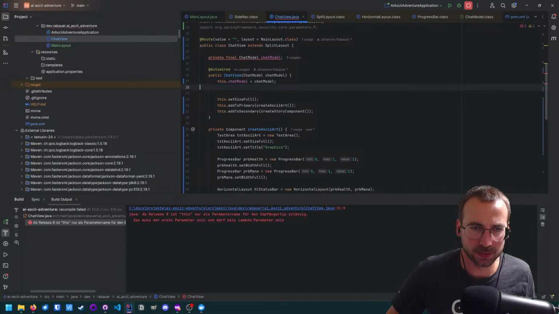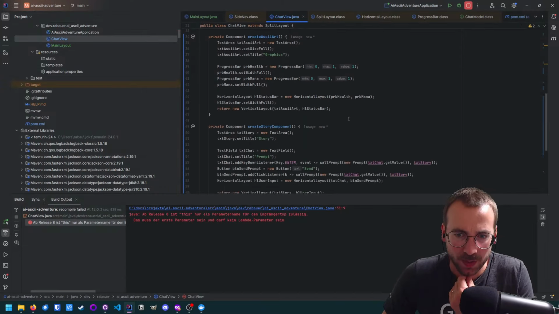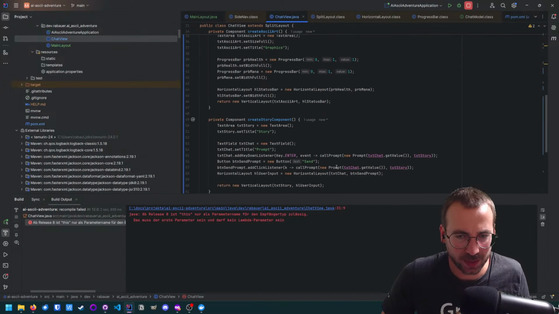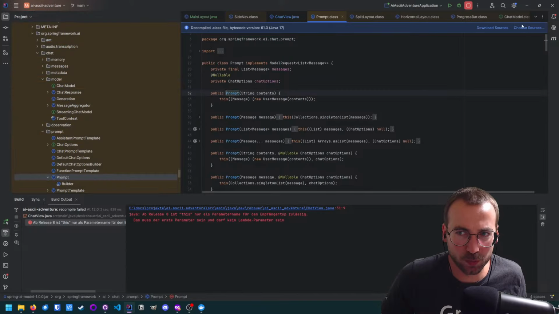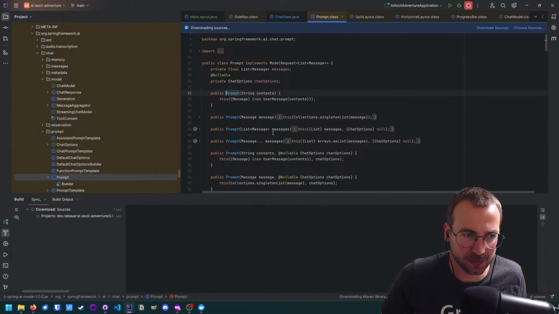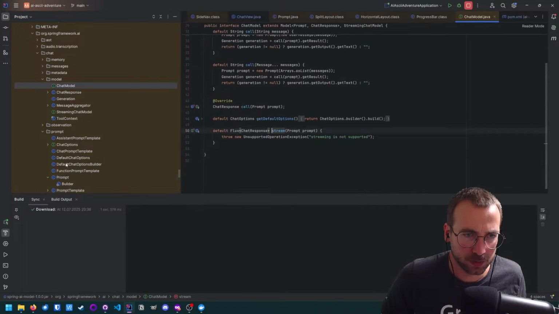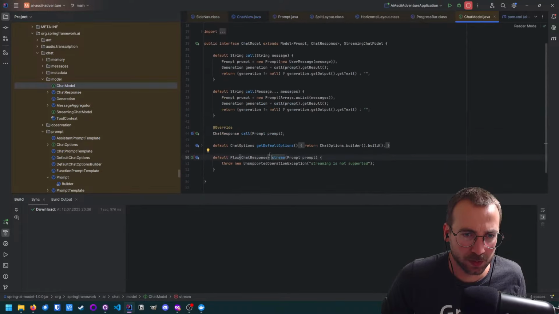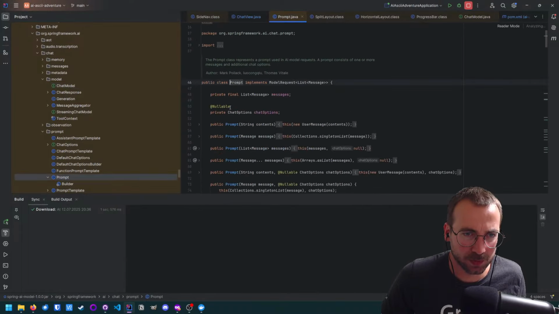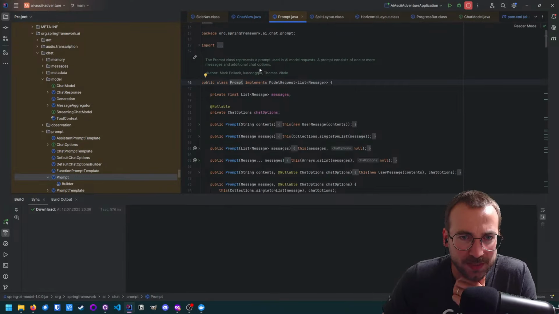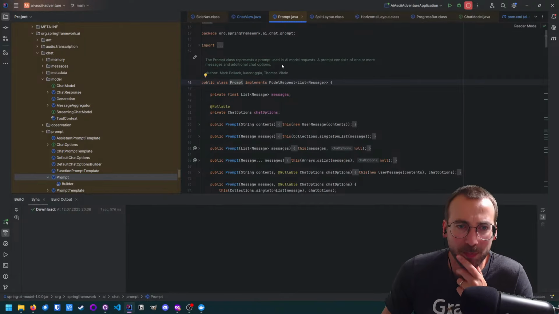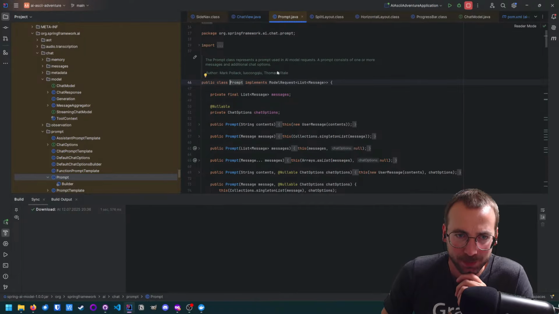Yes, we can do that just as good. So let's just change that. I don't know what the difference between this prompt is and the message. What? Prompt. The prompt class represents a prompt used in AI model requests. A prompt consists of one or more messages. Okay, so that's basically just a wrapper.